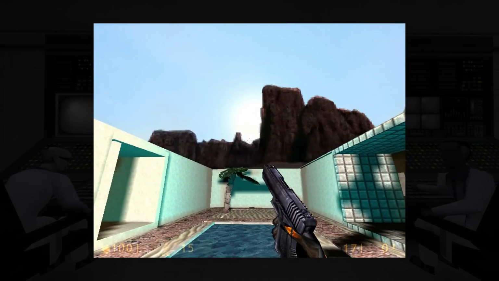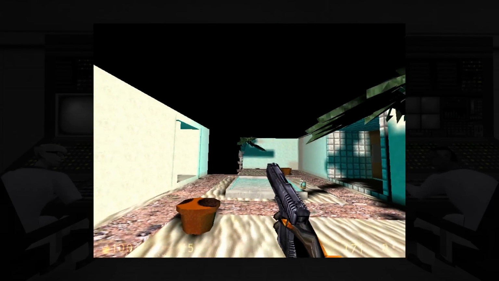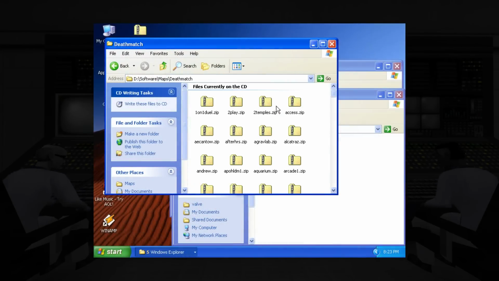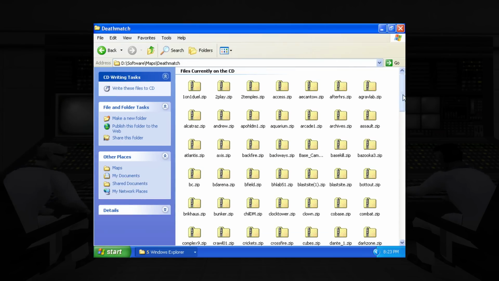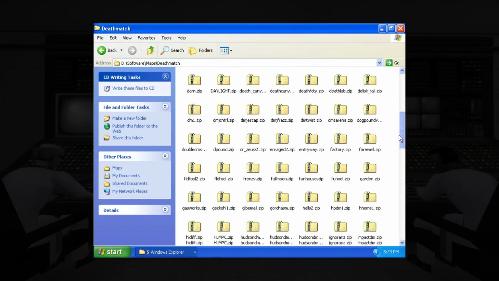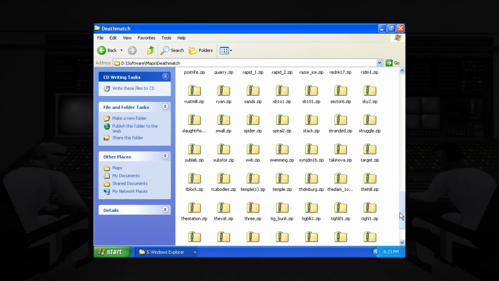If none of the mods are your cup of tea, this CD has you covered. Not only is there a top 10 maps folder with a collection of deathmatch maps, but a larger maps folder with nearly 200 deathmatch maps, a few single-player maps, a low bandwidth version of Half-Life Uplink, and even a collection of maps for Team Fortress Classic.